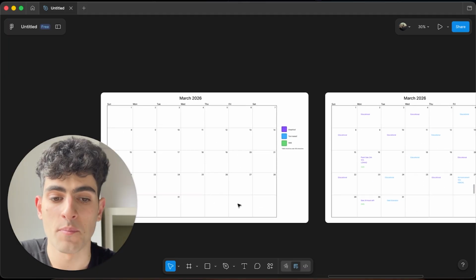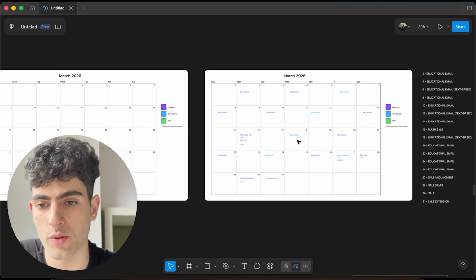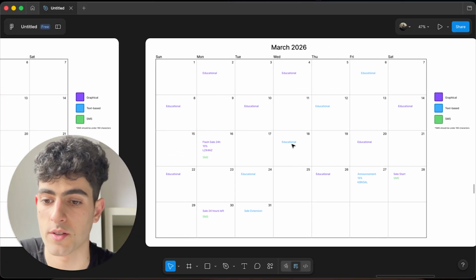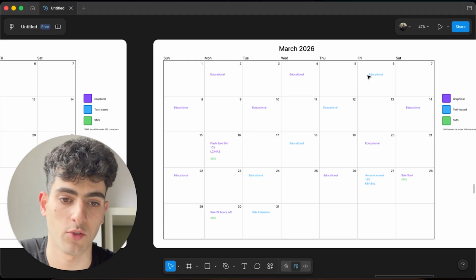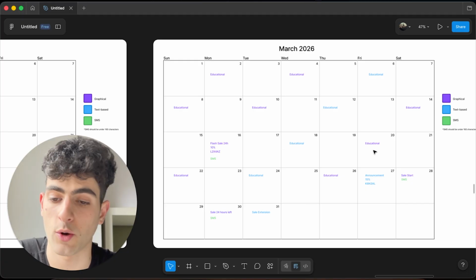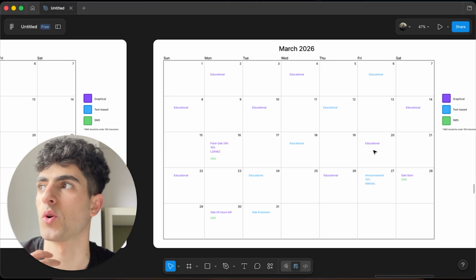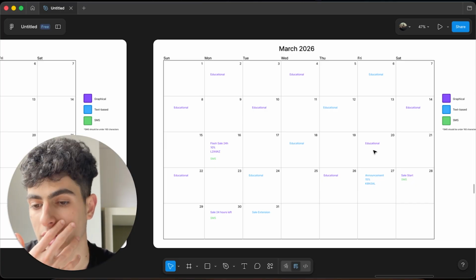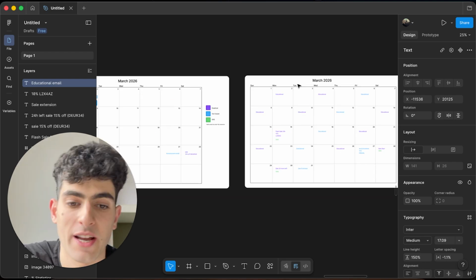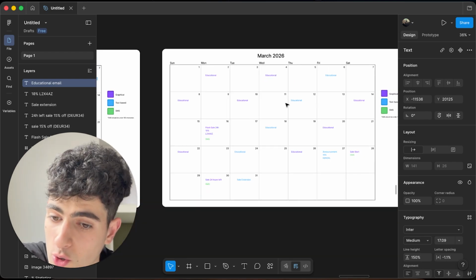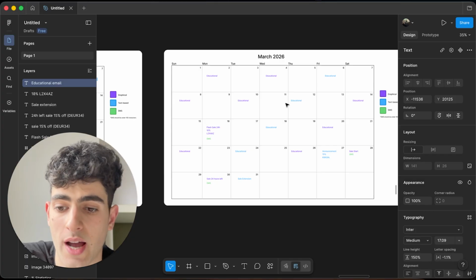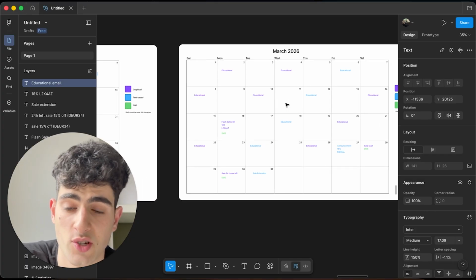So as you can see, I already have a ready calendar just to show you how it's gonna look, but I'm gonna make a new one from scratch for you. So first of all, you should take the sales. You should plan when you're gonna send your discount, when you're gonna give away discounts, when you want to run sale emails. Okay guys, so I showed you the calendar, and I'm gonna teach you how to create a calendar and what you should do to have a solid calendar in place, a strategy for the month.